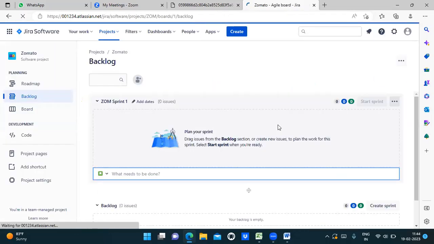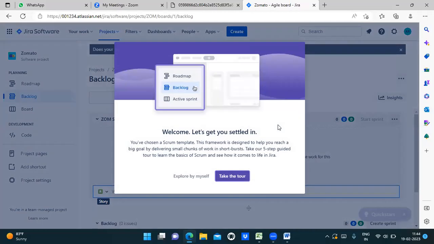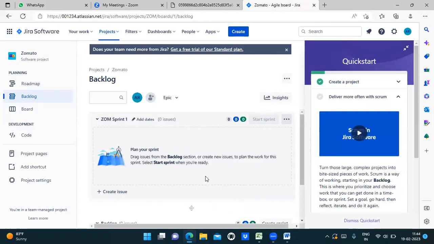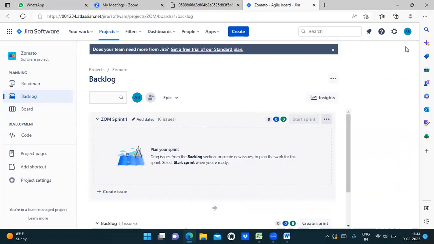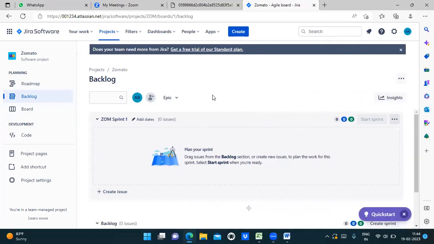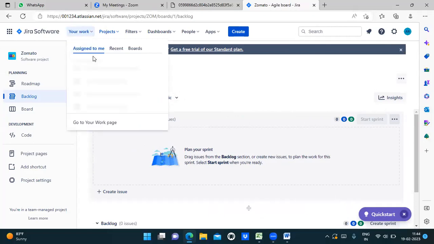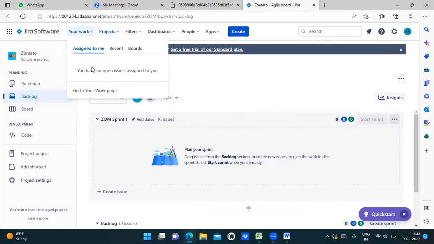Okay, guys, clear. Now I have come to the main page of the project. That is the first page of your project. So now let's look at what all Jira is offering to us. Point number one, you have a list of your work that has been recommended or assigned to you. We have recent work. We have assigned to me projects. You have different boards if you want to work on. So this is my work, my login, my work.